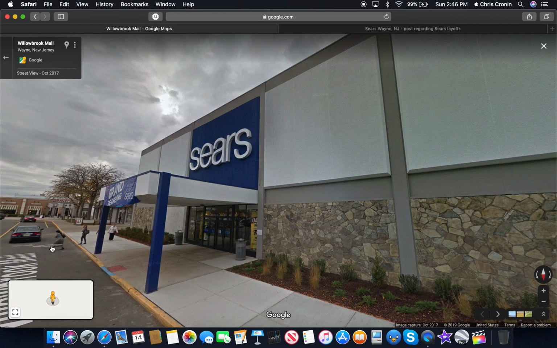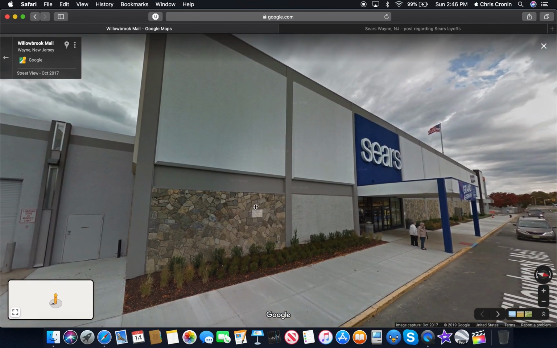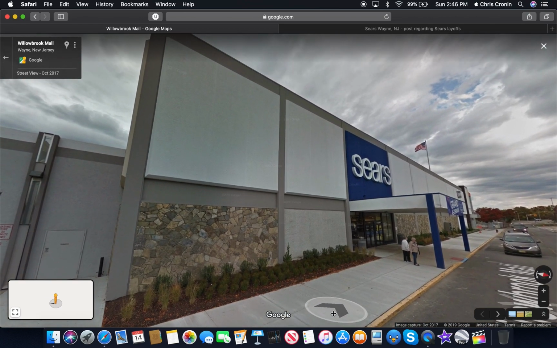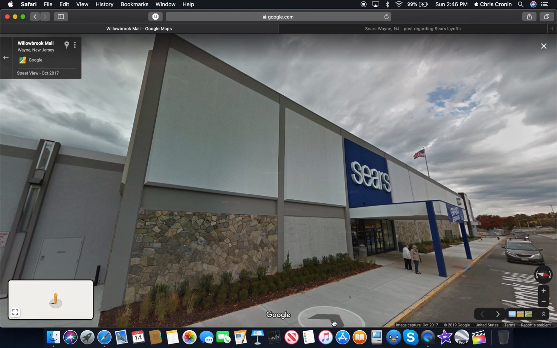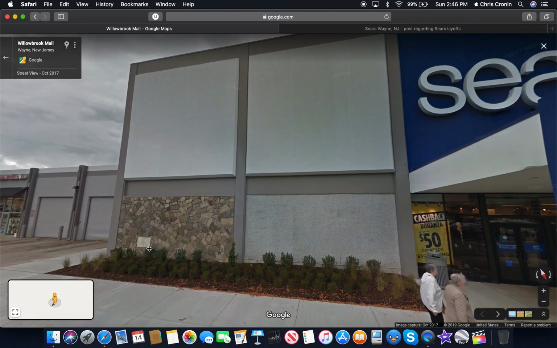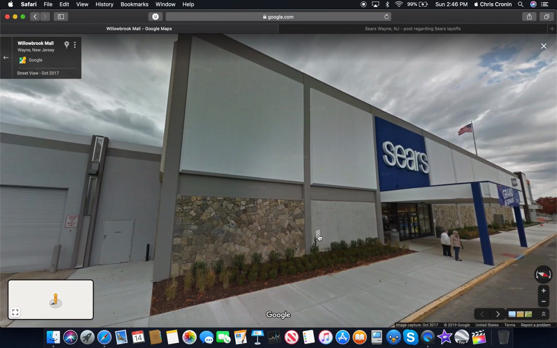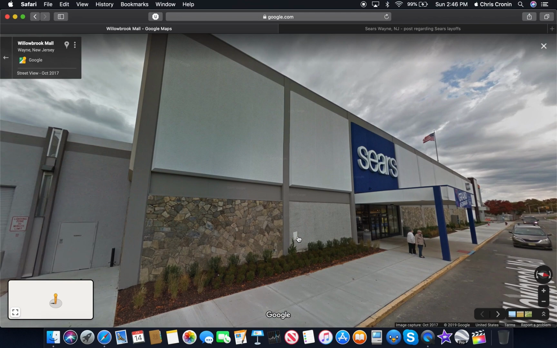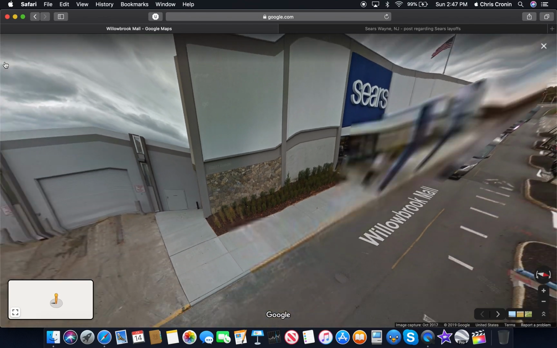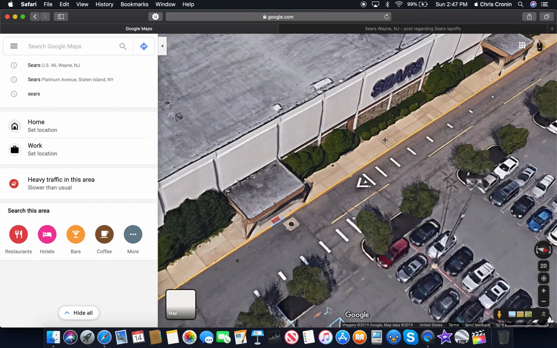All right, and moving on. So this is also part of the store. So we'll give you guys a few seconds to admire this part of the building. So once again, I'm going to keep it out there. Okay, so here we go in 3, 2, 1. All right, and moving on. So that's also another entrance too.